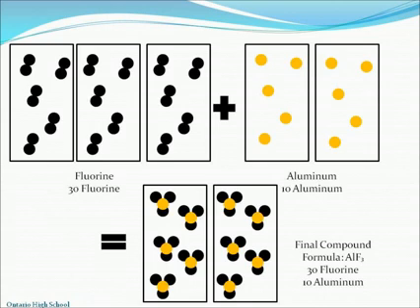If you got the right answer, you should have written this down. Fluorine is a diatomic element and aluminum is a monoatomic element. We'll have 30 fluorine atoms on the left side of the equal sign and on the right side, as well as 10 aluminum atoms on the left-hand side and on the right side. We make 2 volumes of our final product, which has a formula of AlF subscript 3. You have to make sure that you watch out for monoatomic elements as well.